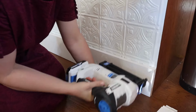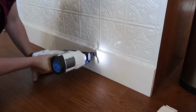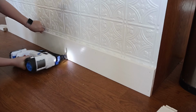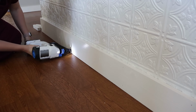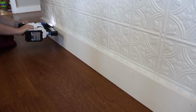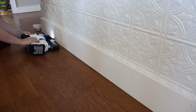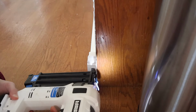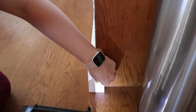So I went ahead and got my finish nailer out, and we're going to put the trim piece on the front here. And this in itself really finished it off. I don't know why this was never done or why I didn't do this sooner, but it makes it look so much better. And then of course we're going to add those finishing pieces there on the edge.